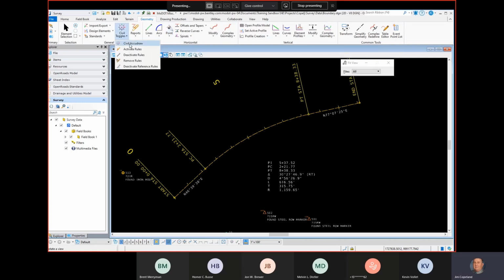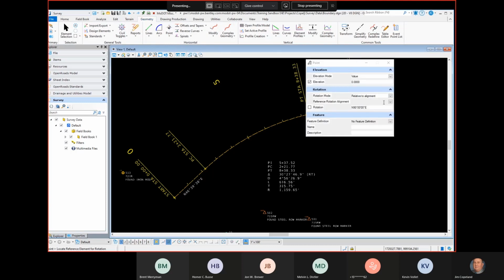We have to activate Civil AccuDraw, and then go to locate point, reference. You'll have to get Civil AccuDraw going. You'll have to select the alignment, but getting Civil AccuDraw to start is a little challenging sometimes. So, reference element.